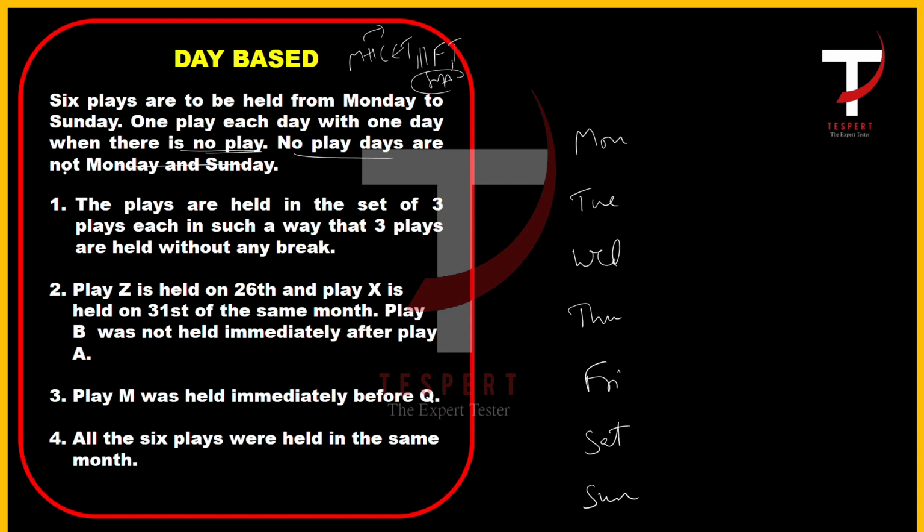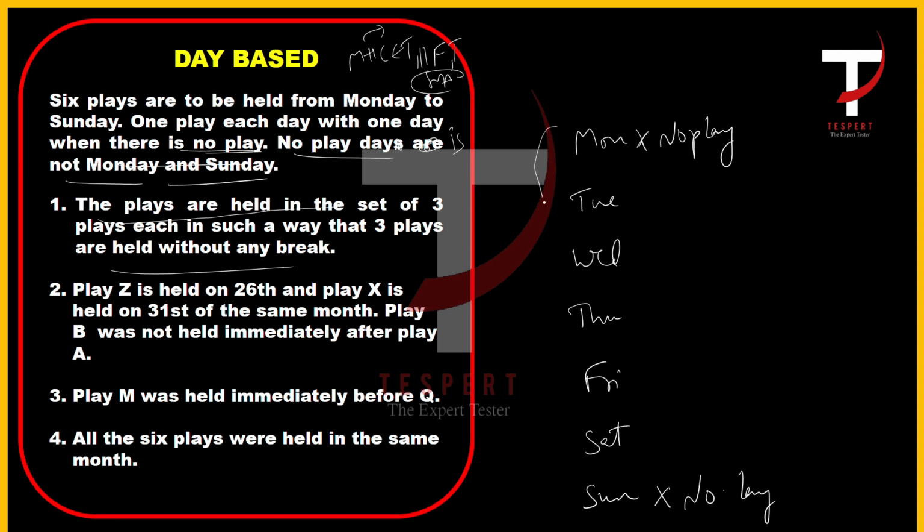The no play day is not Monday and Sunday. So here no play doesn't come. This is a play day, and Sunday also is a play day, so no play doesn't come. The plays are held in sets of 3 plays each, in such a way that 3 plays are held in a set without any break.